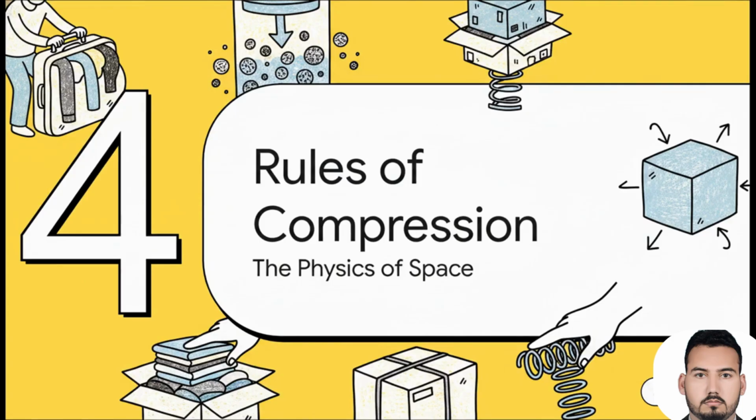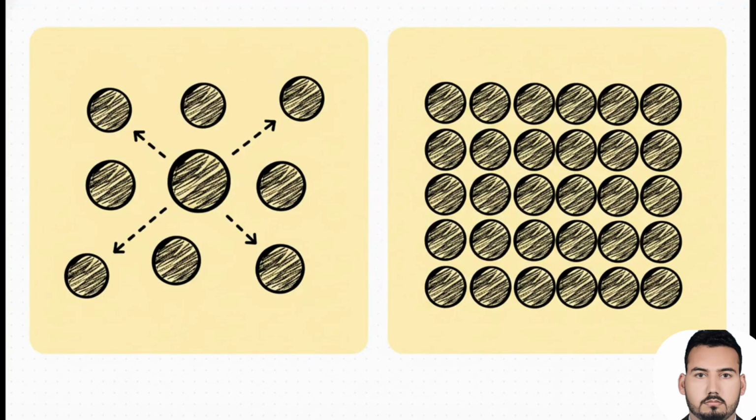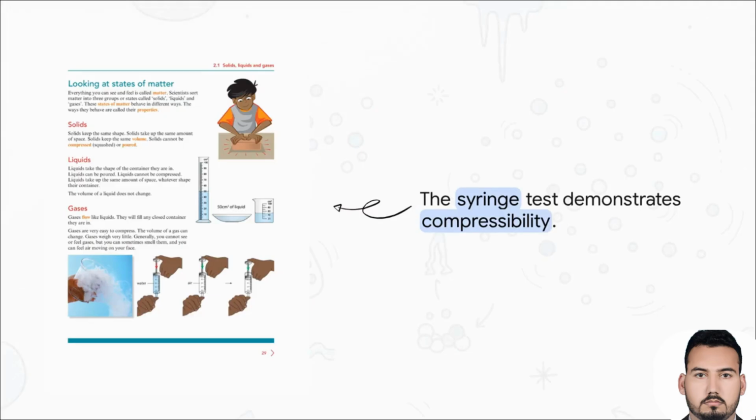When you need to save space, pack materials, or engineer a pressurized system, you are dealing directly with these exact laws. The whole secret to compression really just comes down to a concept we can all easily understand: available real estate. It's all about the internal space between the particles. Gases feature these massive gaps between particles, whereas solids and liquids have particles that are already practically sitting right on top of each other. To put that into perspective, think about a standard syringe.